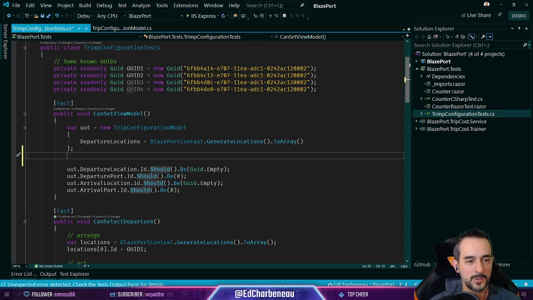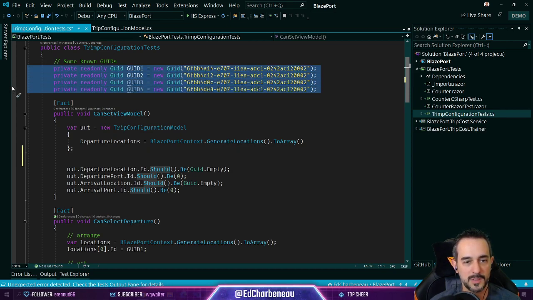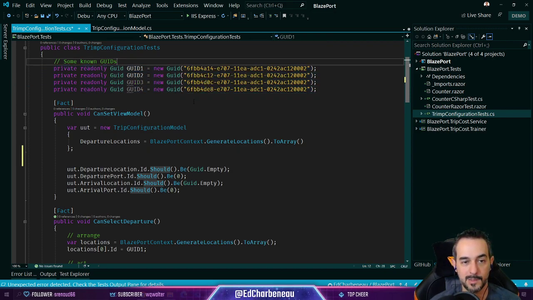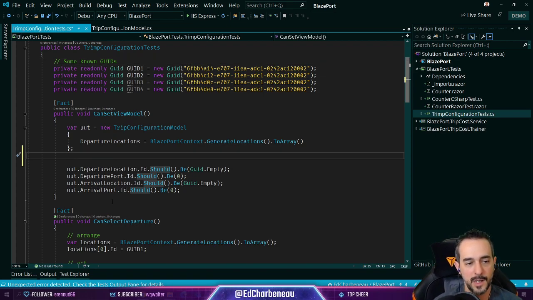So what I have to do here is I've set up some known GUIDs. I just generated these and saved them into a static location here. And I need to inject those into the values I want to test.